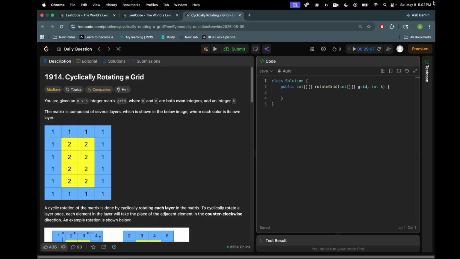Okay, so what's given is our number of rows and columns are even, right? So we have a number of rows equal to even and columns are even. Okay, and let's say if I had a matrix of 2 by 2, right? If I cyclically rotate it, for example here I have 1 2 3 4 elements, and there's 1 2 3 4 5 6, and then there's this counts twice. Our 0th element and edge elements are always counted twice, so we can minus 2.